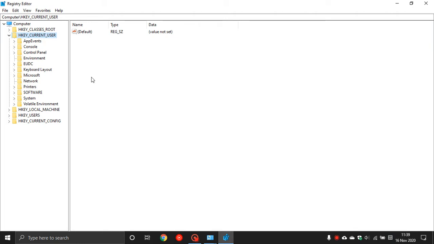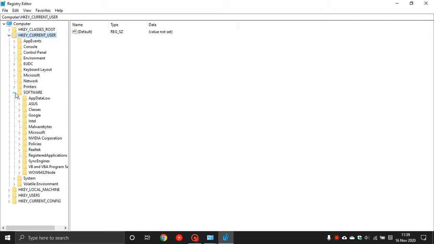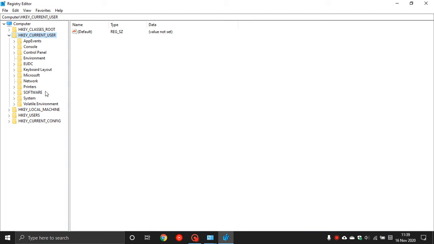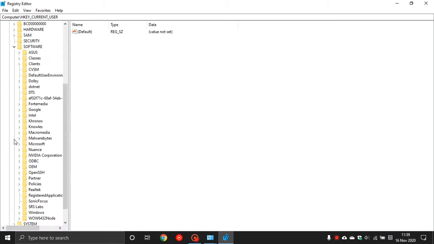But here we are in the Registry Editor, and this is just all the little entries. I call this the brain of the computer, and you can just fiddle around here. This is a whole video in itself. If you uninstall software, you can go to HKEY_CURRENT_USER, Software, and you can find software remnants that are left over and delete them. There's been a lot of videos out there on registries about whether deleting entries helps to speed up your computer or not. I like to, though, when I uninstall software, go into HKEY_CURRENT_USER Software and look for any entries that I can see have been uninstalled, and HKEY_LOCAL_MACHINE Software, and do the same.